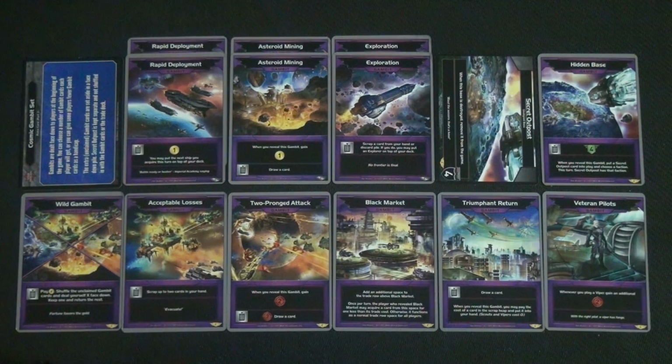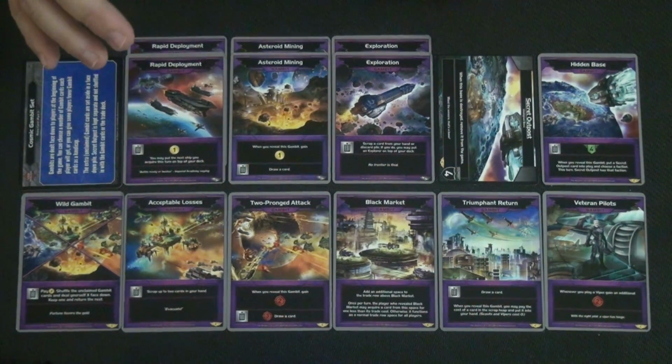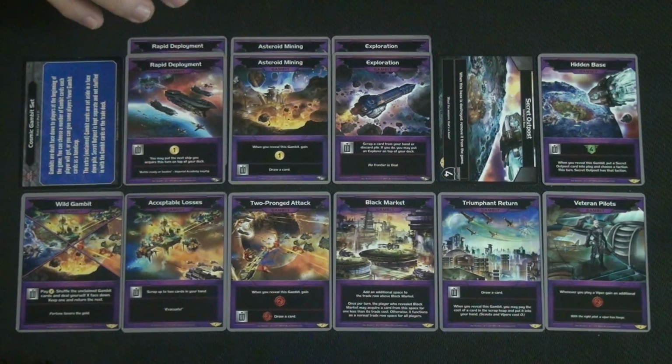So the Cosmic Gambit set for Star Realms is a set of 13 gray bordered cards with a purple background that are basically a deck of cards that you will deal out to the players before the game actually begins. Now, you can choose how many of those get dealt out. You could give one to each player. You could give 4 to one player and 1 to another. It really doesn't matter. You can spread them out evenly. You choose how you want to use this deck.